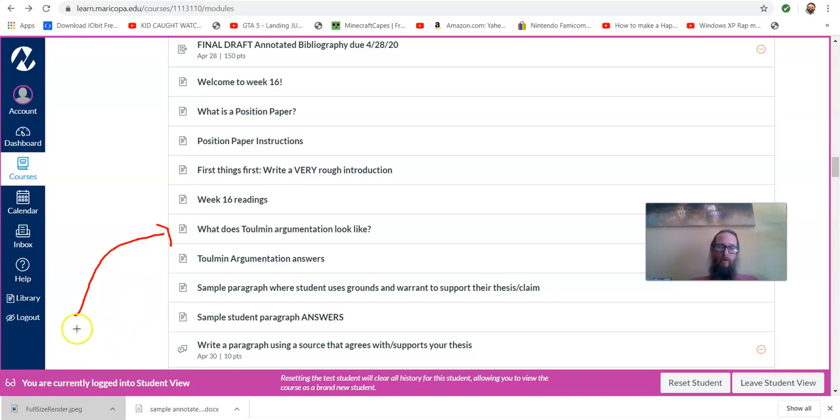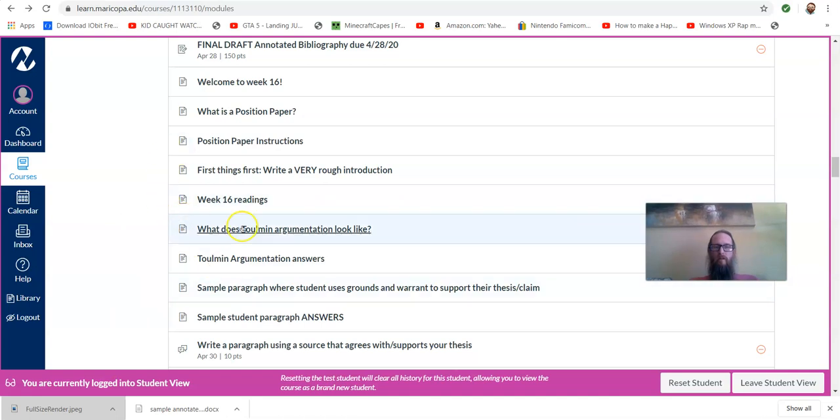And then you also include sources that disagree with you, and you develop concessions and responses for those sources. If any of this terminology is unfamiliar to you, you want to do this reading, because the concepts that they talk about in the readings are the concepts that I expect you to deploy in the final paper. And if you choose not to do so, it's going to lead to some problems.